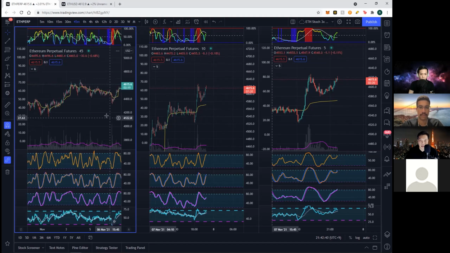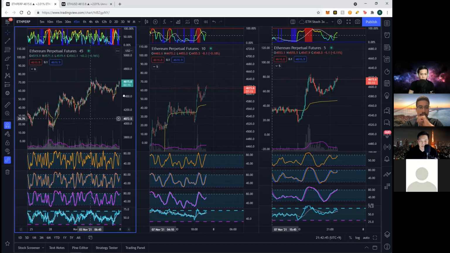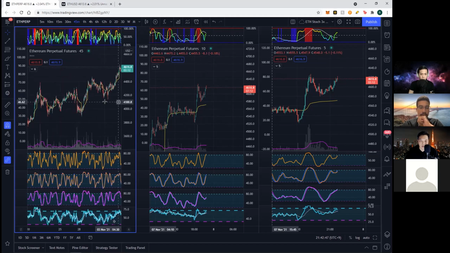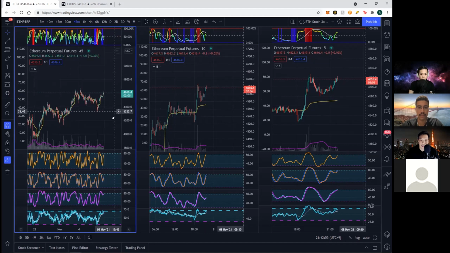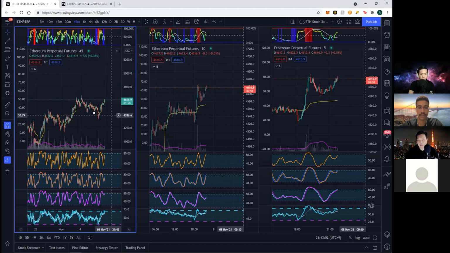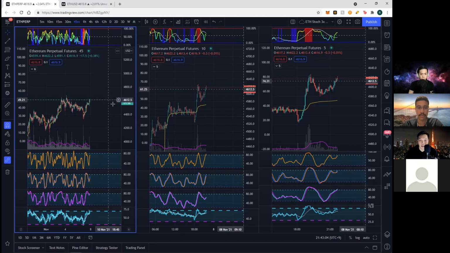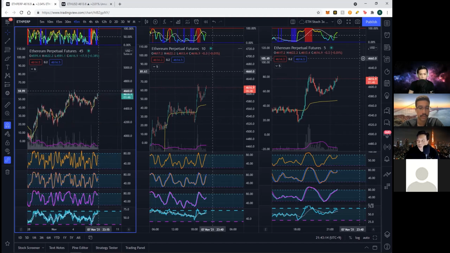Let's go back down to here. We're consolidating a bit back here and ranging, but then we make a higher high here, higher low, higher high, higher low. And if we break past the 4,600, 4,672, then we should be making another higher high. And again, I'd predict us to make another higher low. I talked about the invalidation points earlier, so I won't mention that again on the short-term timeframes. But ETH is looking very bullish.